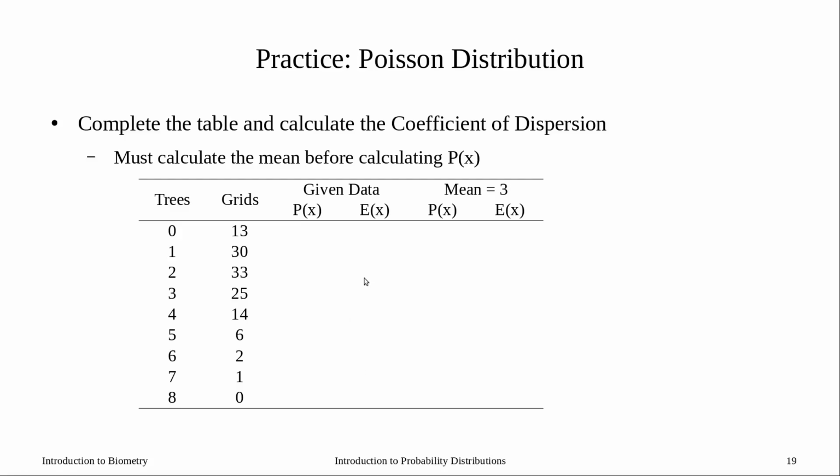The second hypothesis that we could ask is: is lambda equal to 3? Or in another case, is the average number of trees per grid equal to 3? Now we'd use our hypothesized lambda to calculate the probabilities, calculate the expected values, and then use the expected and the observed to do a goodness of fit test. So pause this video, try to do these probabilities by hand and also in R.